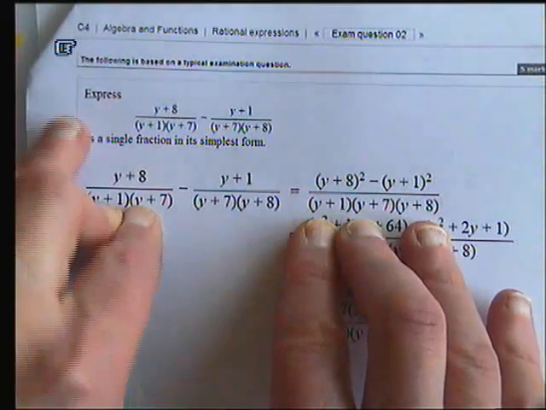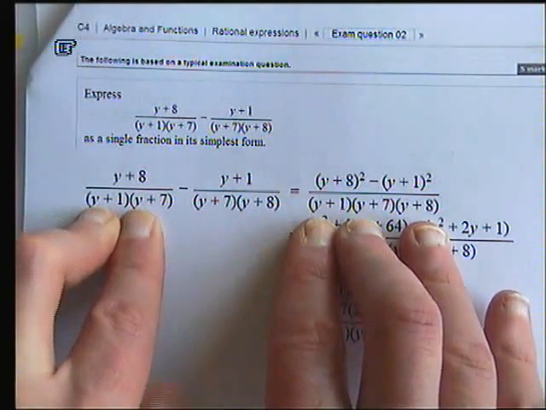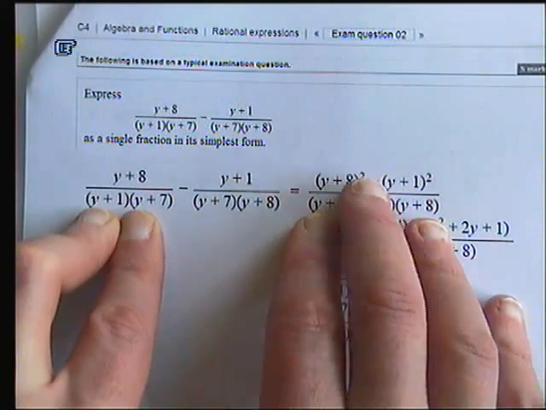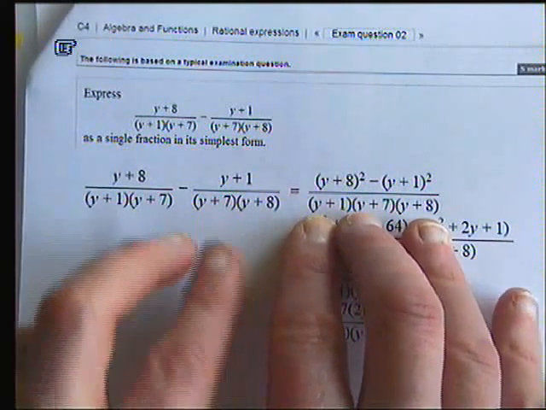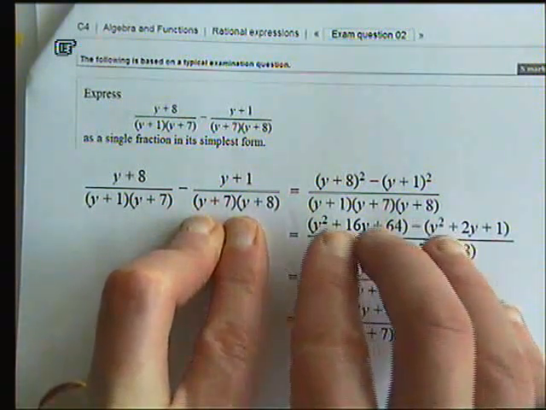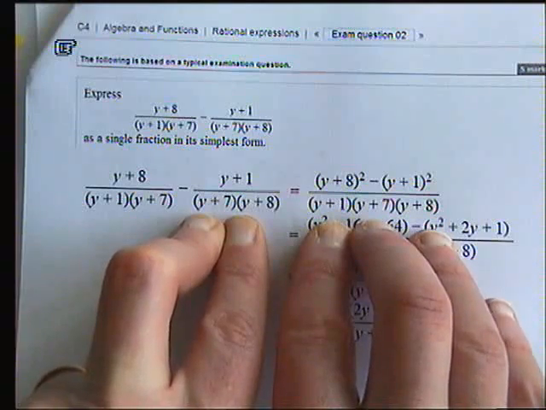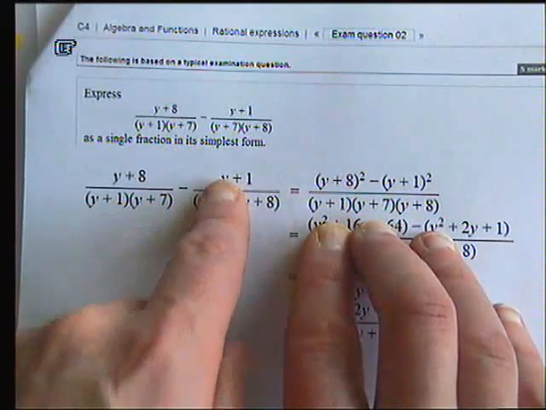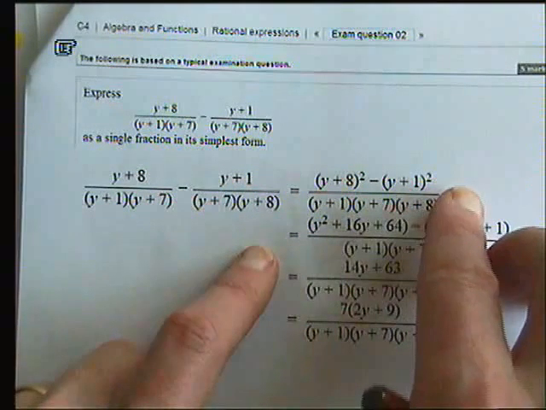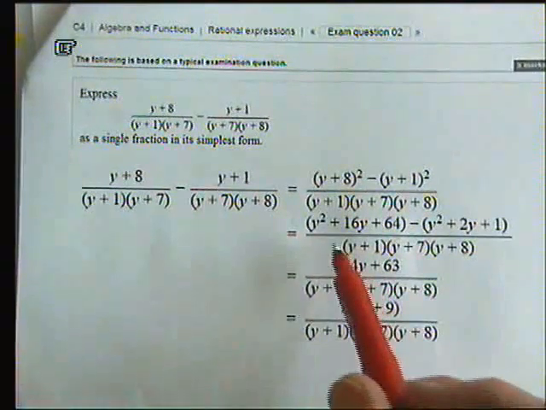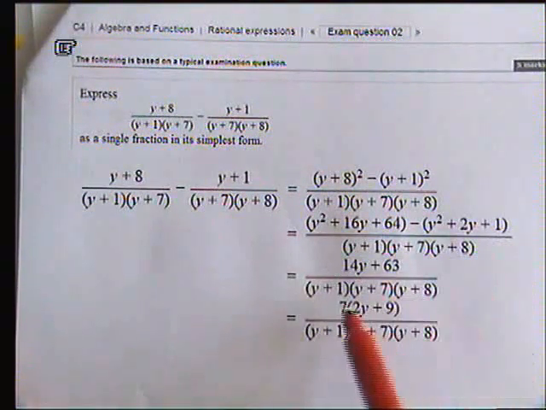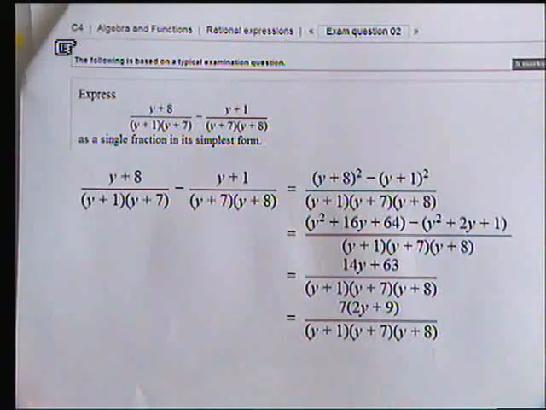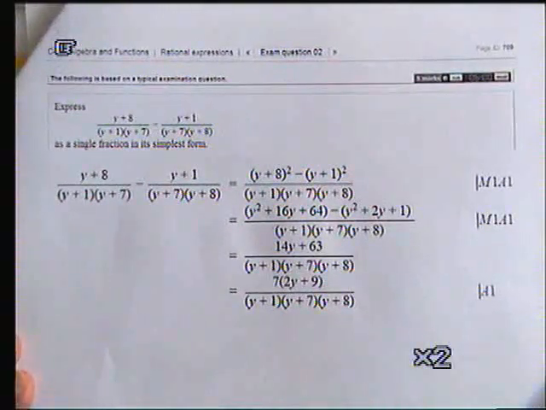So the top thing, that y plus 8, has to be times by another y plus 8, which is why there's a squared there. Comparing this fraction's bottom bit and that one, what is missing is a y plus 1. So the top thing has to be times by a y plus 1. They've expanded the brackets, they've simplified, they've cut the bottom the same, they have an answer, and they've given 5 marks, and they've split it like that. Okay?